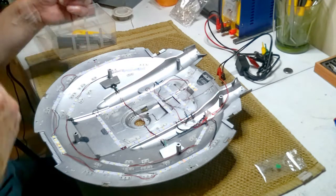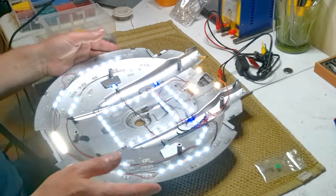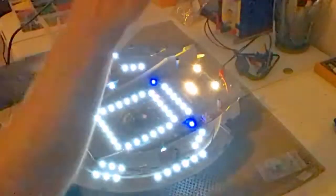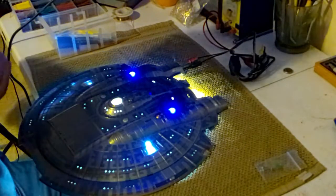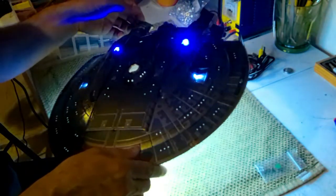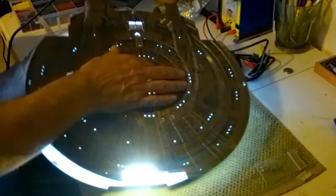Anywho, I'm rambling again. Sorry, folks. Let's do a full-on light test there. Everything is lit. Yep, everything is nicely lit. And we flip the ship over. She's looking good. And it even looks better when you put the lower saucer on, because then it gets the right reflection. The top lights get the reflection from the bottom.